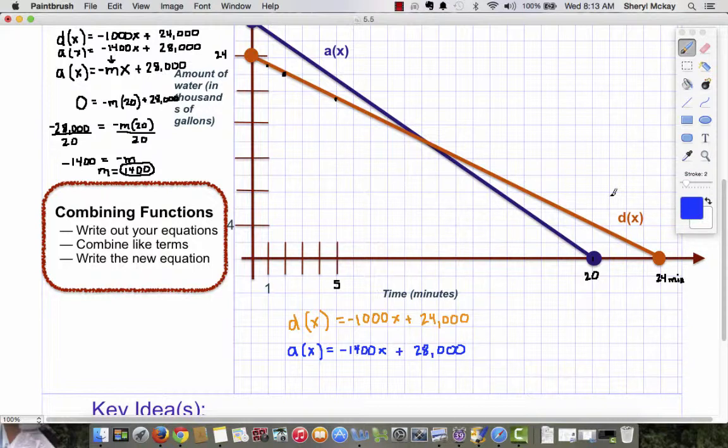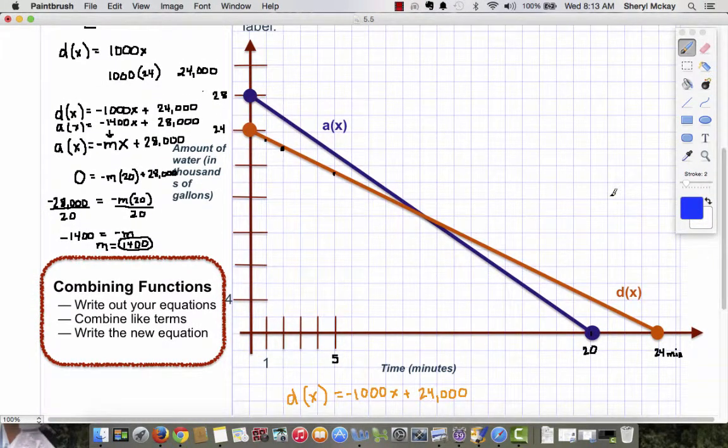So now we have to figure that out. There are different ways that we can combine these functions. We can look at these two lines and say, well, let's see, we now have 52,000, because when I add 28,000 and 24,000, I get 52,000 gallons that are going to have to be drained. But I have two pumps. One drains at 1,000 gallons a minute. The other drains at 1,400 gallons a minute. And I can put them both in the same pool and drain faster and then move to the other.